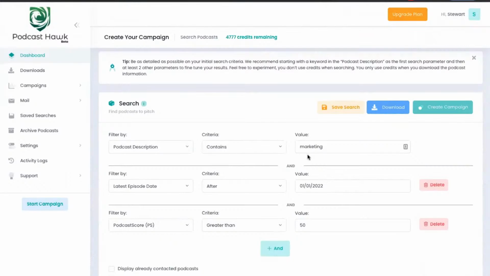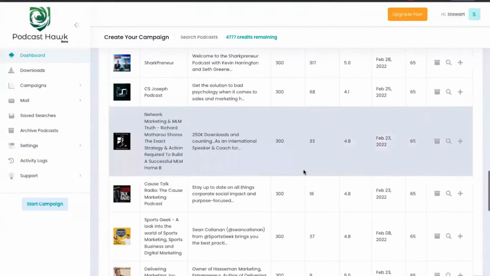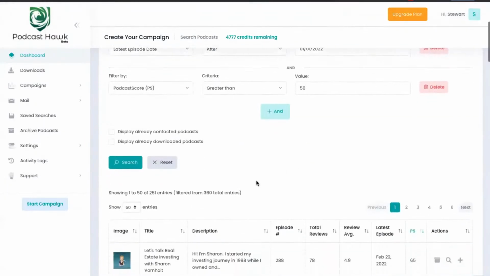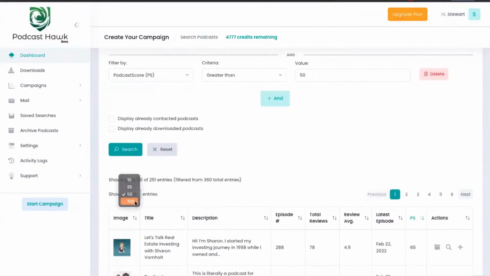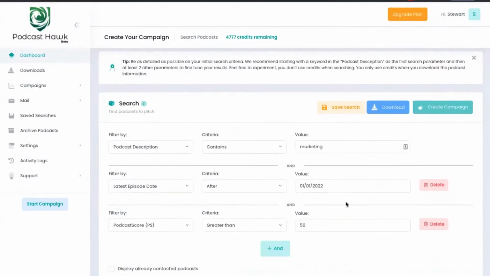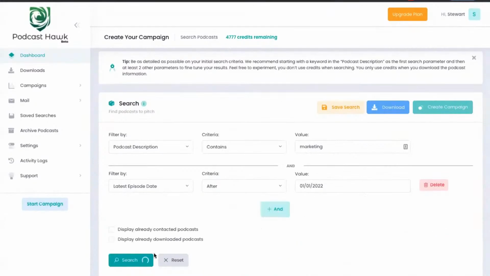What we haven't done is set up anything else in the background. We've not needed to yet, because we're working on the basis that you just want to get started straight away and start getting some criteria for reaching out to podcasts and getting some details on them. So you can see here, this scrolls down. In this case, we've got it set as 50 per page, but you can make it 100, or you can make it 25. You can make it smaller, narrower, whichever you want to do. And if we go back here, we don't have to have this wider search. We can delete one of these criteria and do a search again. And again, it will just return more entries.